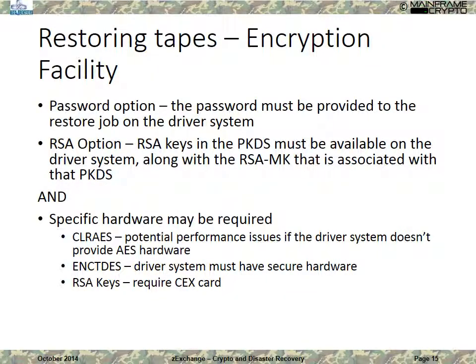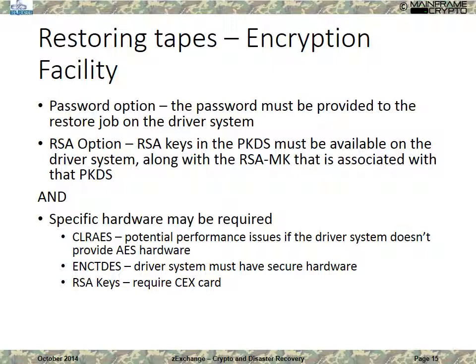Now, if you don't have the encrypting tape drives installed and available, then you can use software encryption to encrypt your backup tapes. One way to do that is with the encryption facility for z/OS. There's a feature, the DFSMSdss feature, that basically provides some additional functionality within DFSMSdss to encrypt the data as it's created, or as it's dumped.